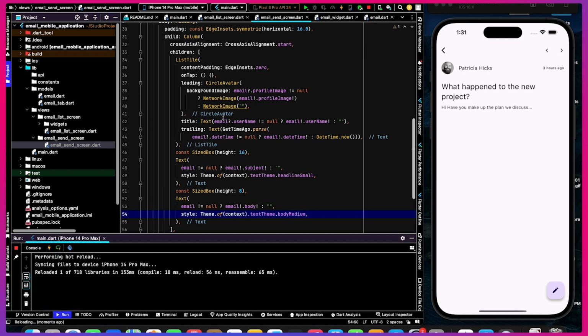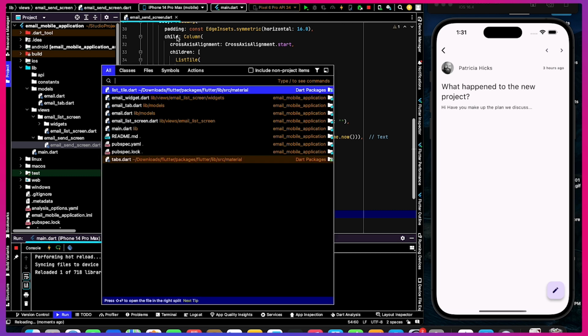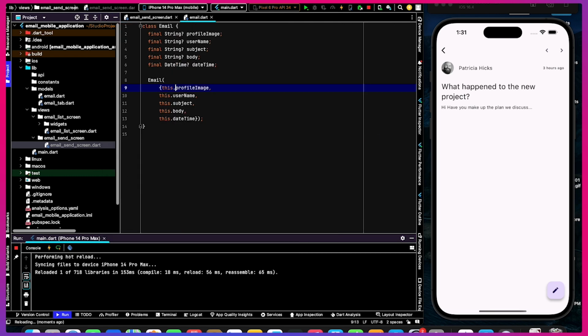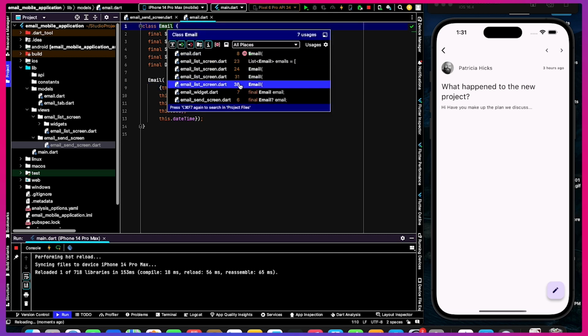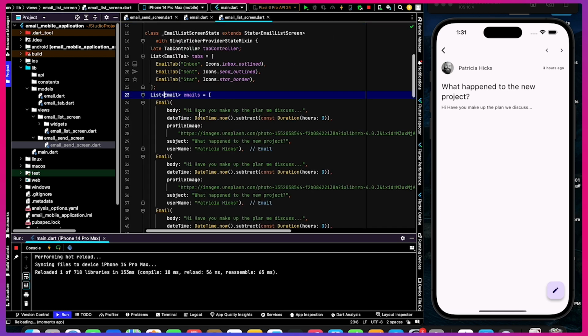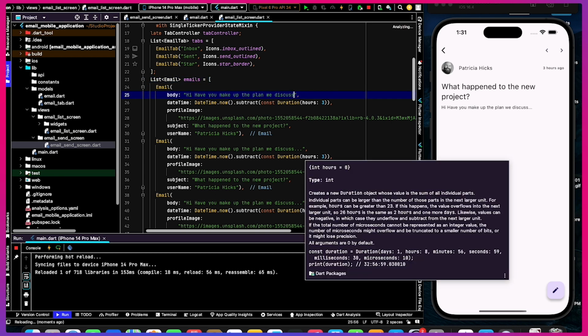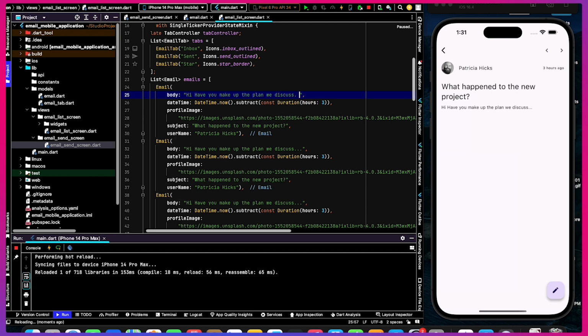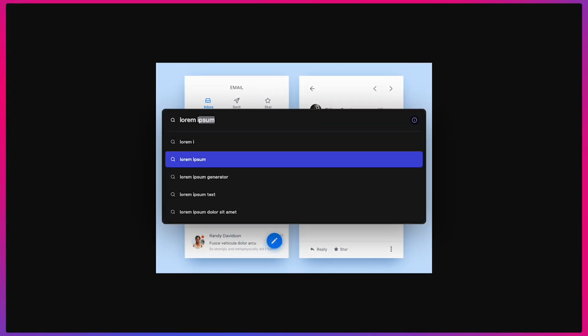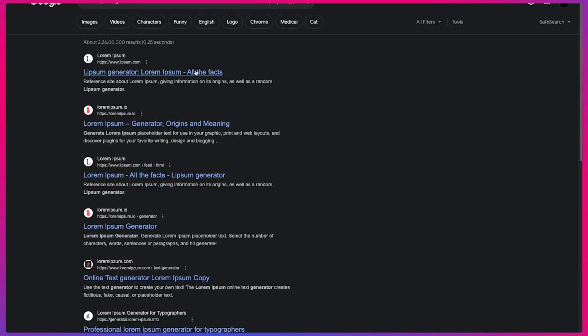Yeah, something like that. Also, we have our email model. Let's go there. So here the email model, and we are making a list of emails, right? There we go. So let me go and create a lorem ipsum generator and get some random text, right?